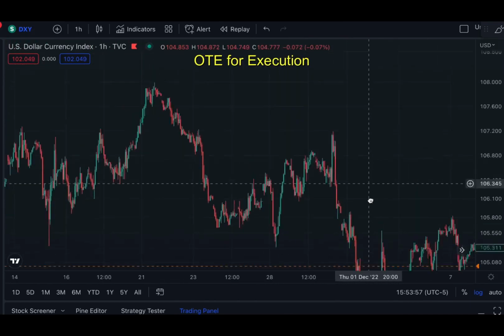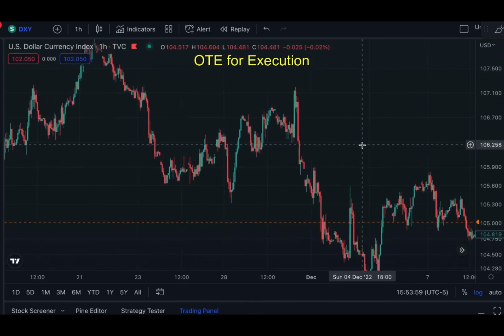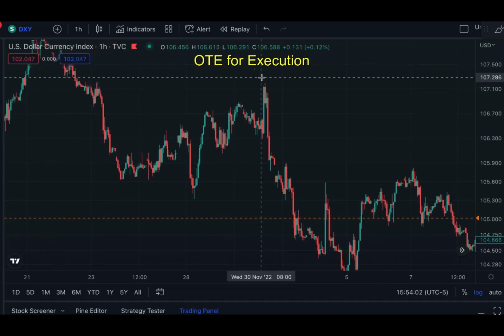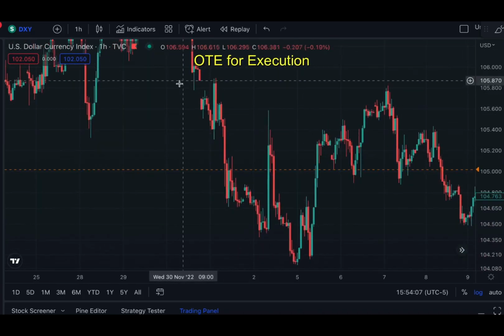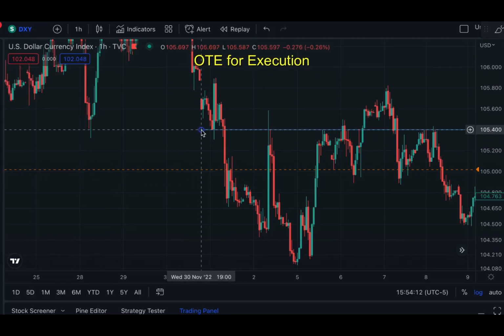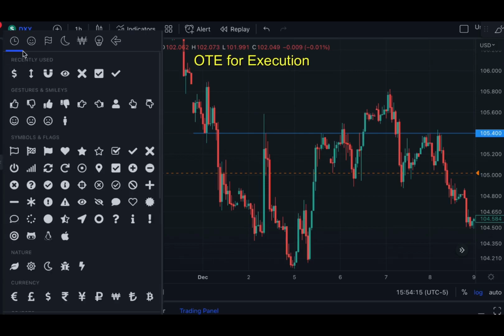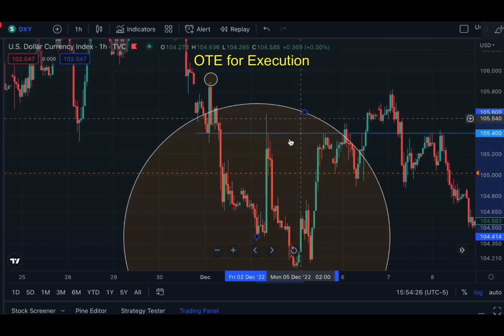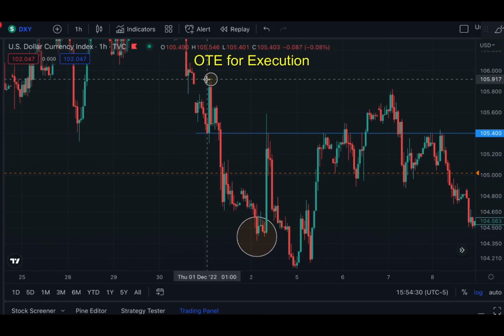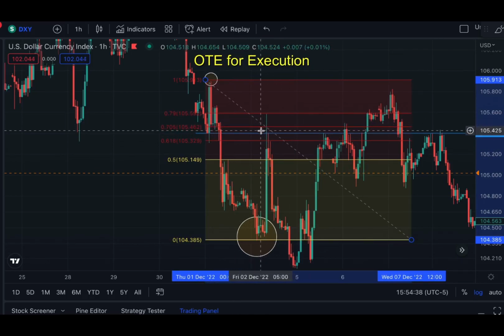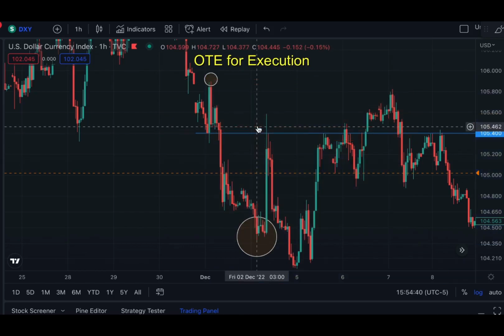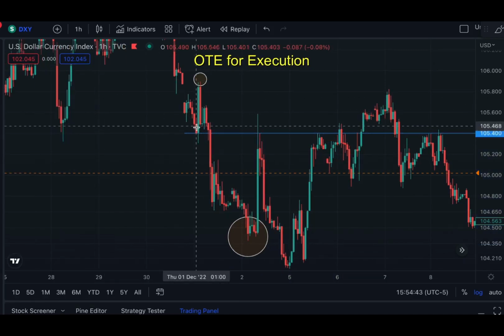So currently, as we can see, we are bearish on DXY. We can see how price grabbed this high, came to the downside. We can see this order block filling in this fair value gap. Price came up, created an order block. On top of that, if we place the high here and the low right here, we can take out our retracement levels, and we can see that this was at our OTE, our optimal trade entry level, 0.705 between these areas. On top of that, we do have an order block.